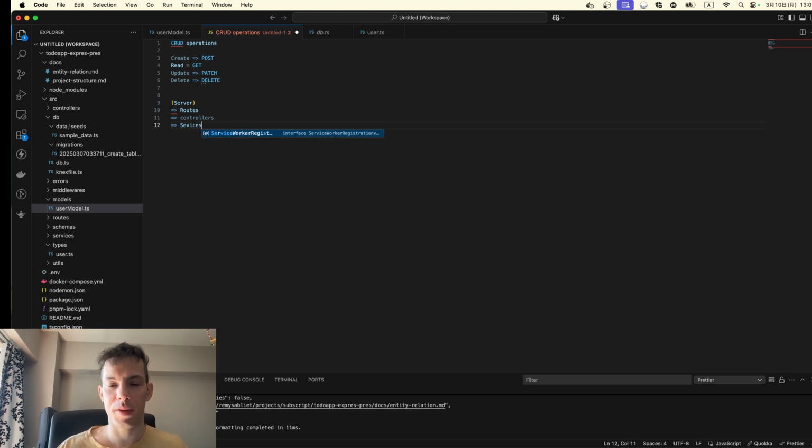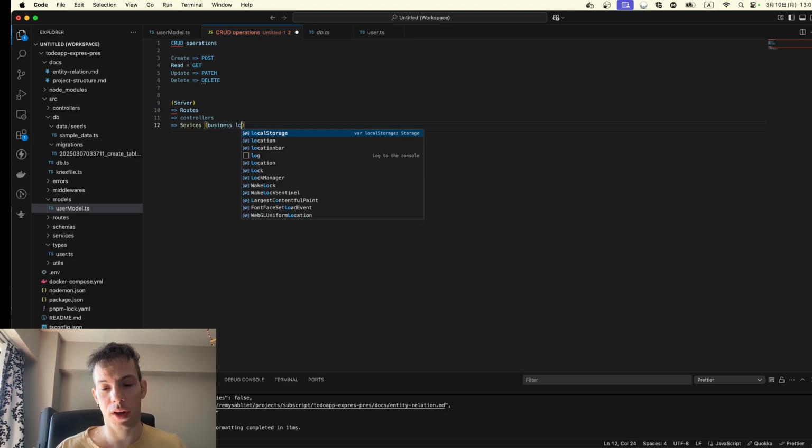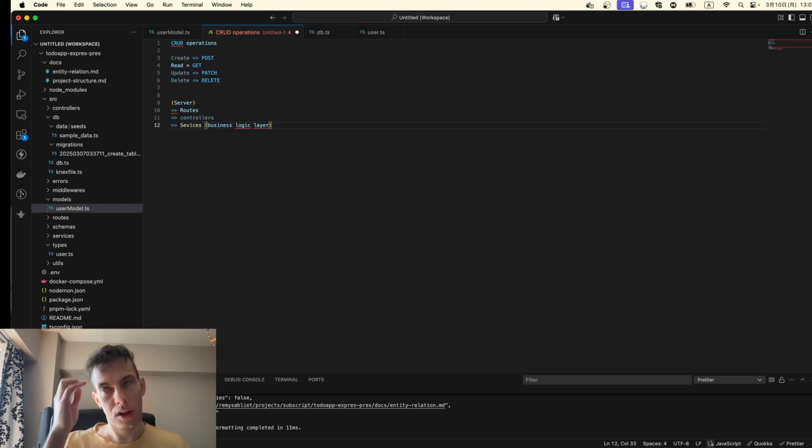The service is the business logic. This is where you have all the logic. The service sits between the controller and the models. It can involve multiple models. For example, whenever you want to make an operation on a project task, you want to make sure the user and the project exist, so you check for the presence of the project and the user, even though you are in the task service.